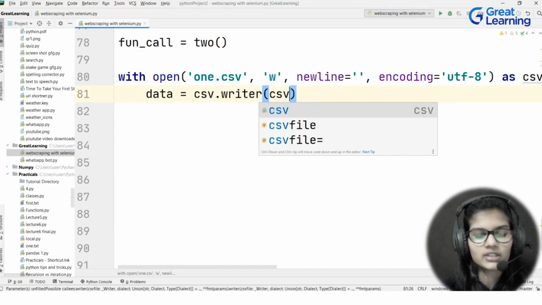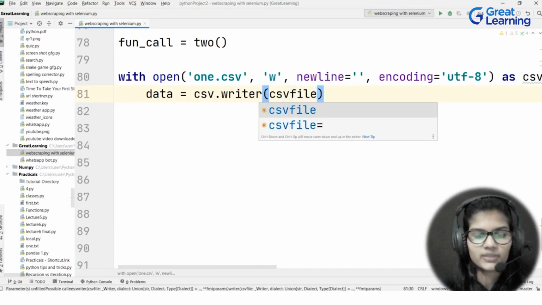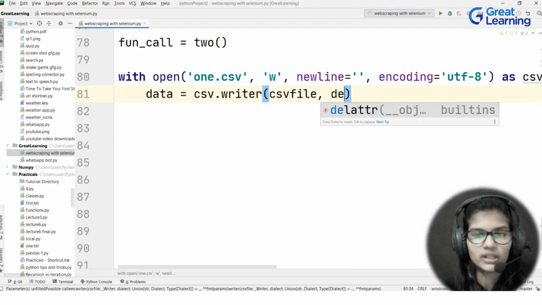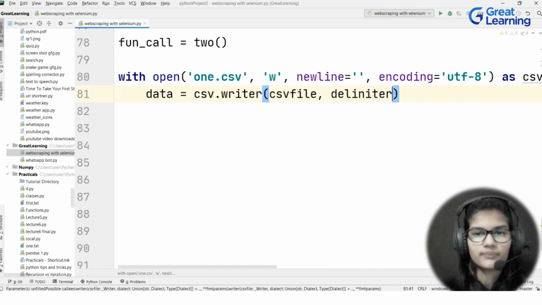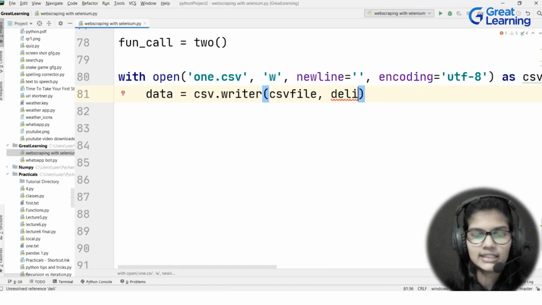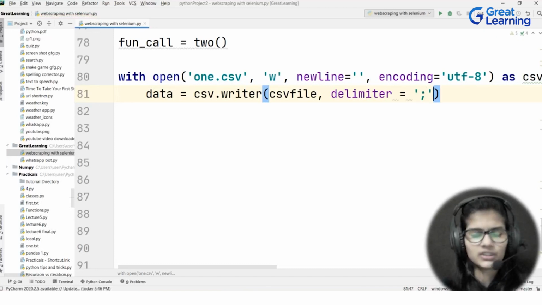We just need to write into the CSV file. So here comes my csv_file, putting a comma. We have one parameter here that is delimiter. Yes, delimiter. We set that to a delimiter, so whatever the things will be entered there, after that I want this colon to come. That's the reason I put that particular thing.